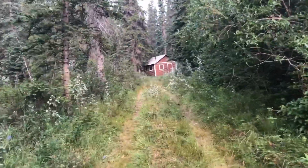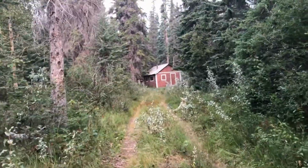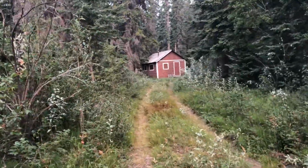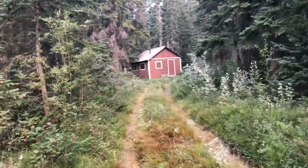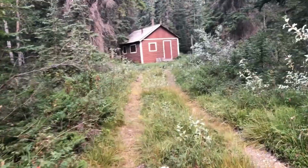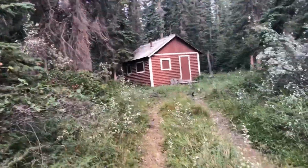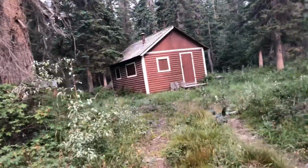Now, the story behind this cabin is that this was like the home base for the district warden. And he would leave here and go up and patrol all along the North Boundary Trail. So he'd go north and stop in all those cabins up there. Those are the ones that people see. Nobody comes down to see this one because it's not along the North Boundary Trail, really. This is a few kilometers away. This was used for like 50, 60 years, something like that.